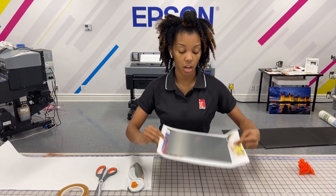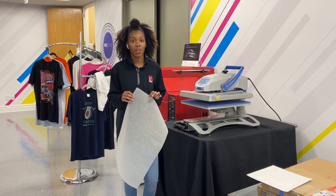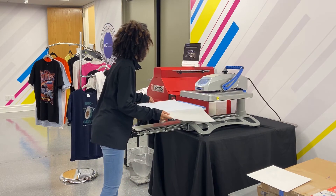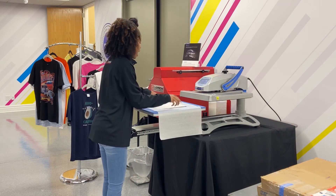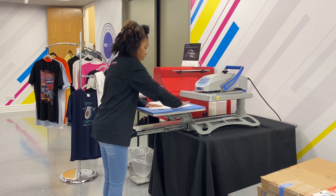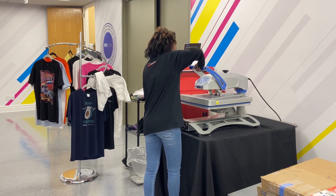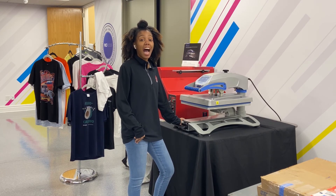So now I'm sturdy on there. Now we're ready to heat set our Chromalex panel. We're going to use a silicone parchment paper to protect our heat press as well as to protect our print. I'm actually going to fold this in half so I can get the most use out of it. I'm going to lay that down, get our metal — it's going to face up, so you want the paper up, the metal on the bottom, and I'm going to fold this over. We have our heat press settings at 400 degrees for 60 seconds, medium pressure. We're working on the Stahl's Hot-Tronic press.